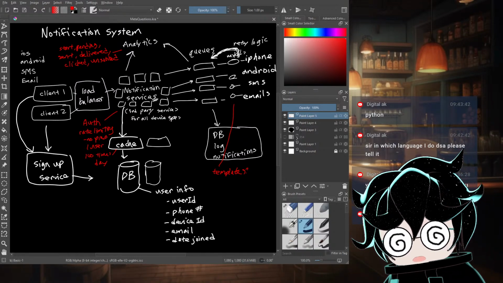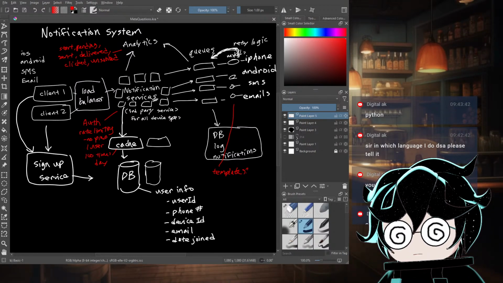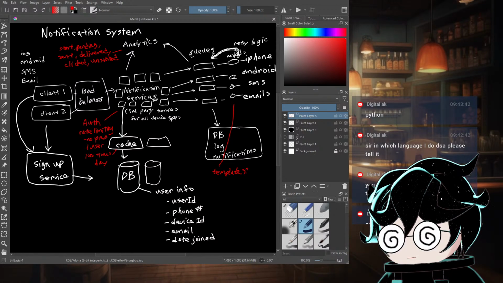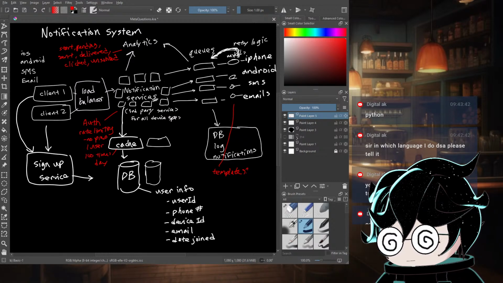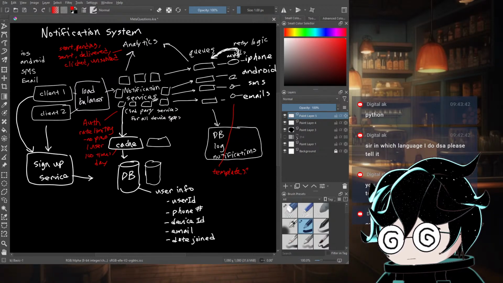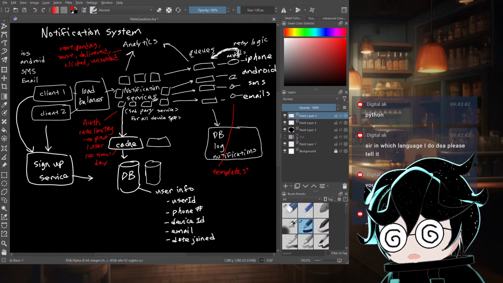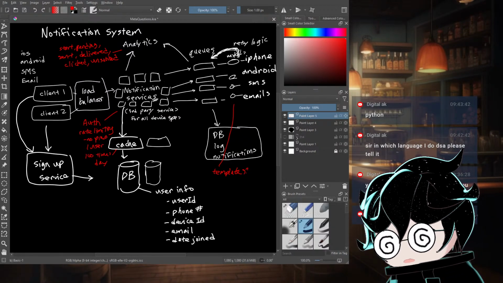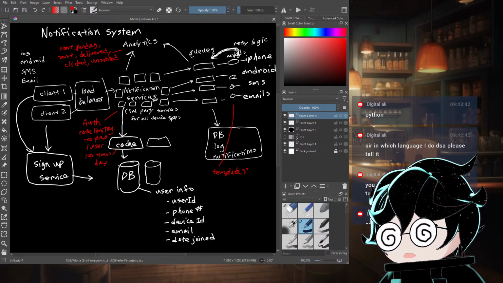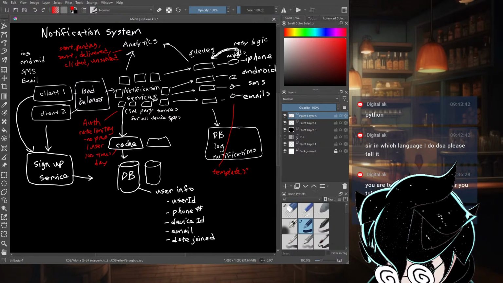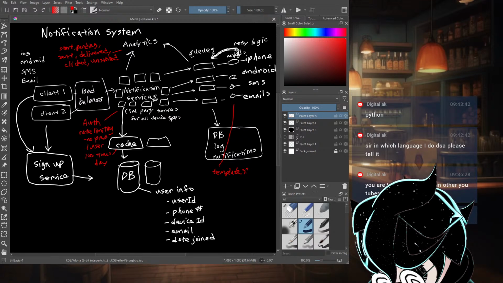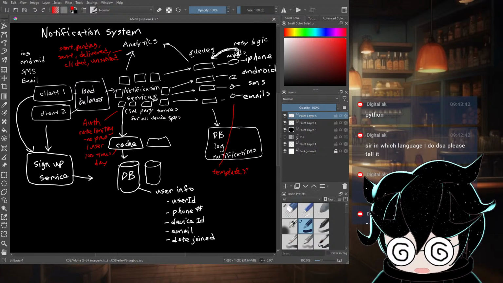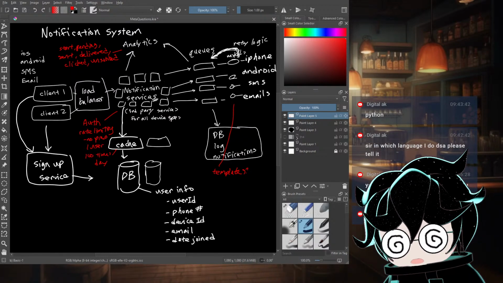Okay, I feel like we got other stuff done though. Where does it say templates here? Events tracking. Wait, where does it say the template stuff? Oh, here.